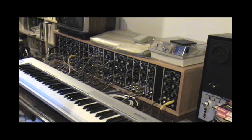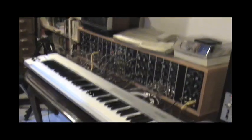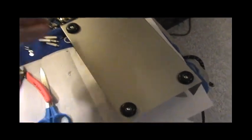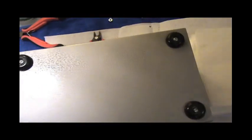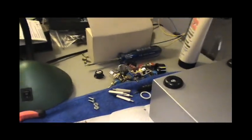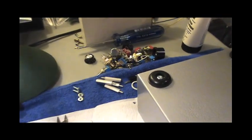And basically, I'm looking forward to making a finished product. Now I have the bottom piece here already, this is essentially done, although I haven't put any kind of circuit board mounting yet, because I don't know what size the board is going to be. In any case, you can see it's got this hammer tone finish, which is not extremely even, but I like it, nonetheless. Some rubber feet on the bottom. The top piece is currently in the garage drying, because I put primer on it. And it's almost ready to paint the rest of it.